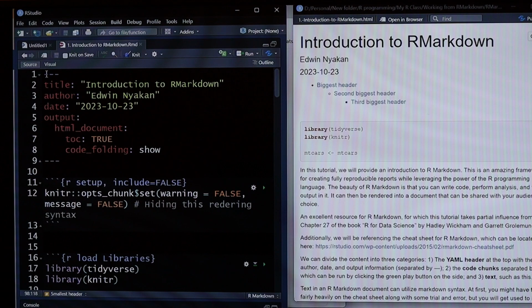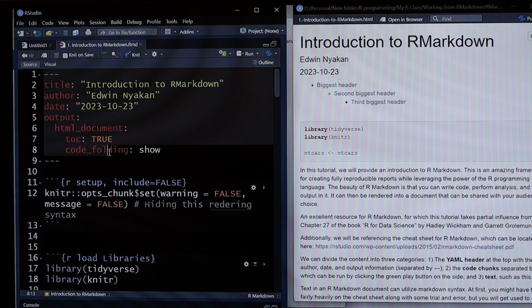So this section here that I've highlighted is called the YAML section. And the YAML section in our output entails the introduction to R Markdown, which is our title, the author, Edwin Nyakan, the date, and then the TOC. You can see our table of contents is also here.